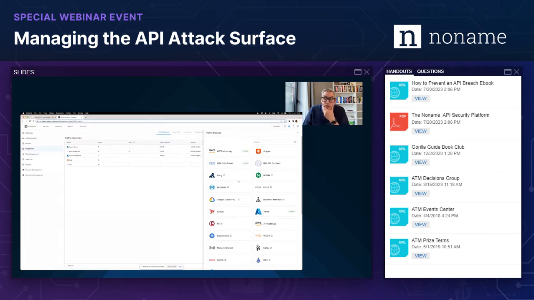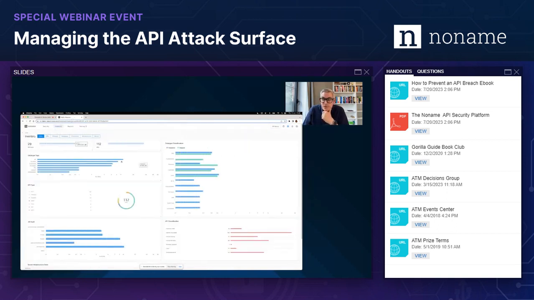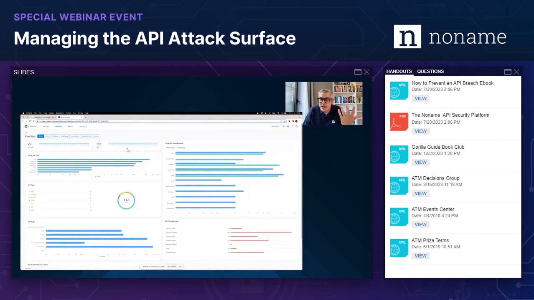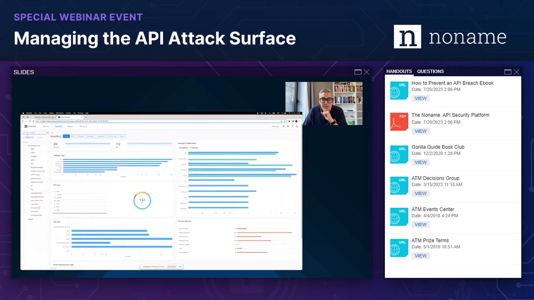So our system, the way it operates is it's super easy to integrate into an existing environment. We call that a traffic source. So the idea is we integrate into those gateways, into those firewalls, into those load balancers, into those service meshes, into any public cloud environment, get a copy of the API traffic, and that's the only thing we need to start validating if traffic is valid, yes or no, if behavior is good intent or bad intent, and so on. So once you've given us some traffic sources, we'll immediately start building a full inventory for you.